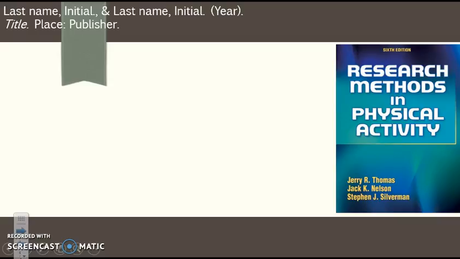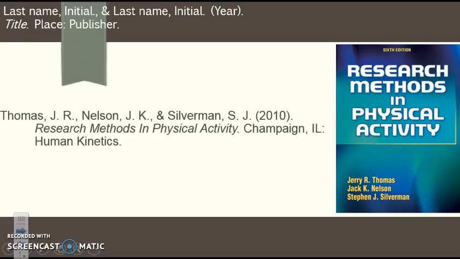When all the referencing information is placed together, it will look like this. This reference is now ready to go into the end of an assignment for future use. If the reference goes over one line, then it should be tabbed in to show that it's part of the same reference to make it clearer to read.